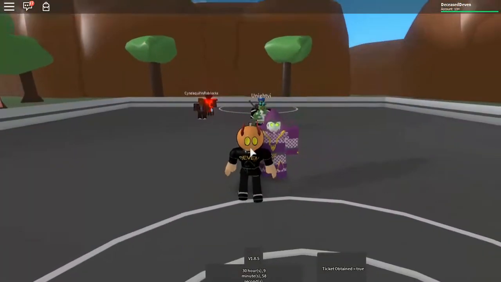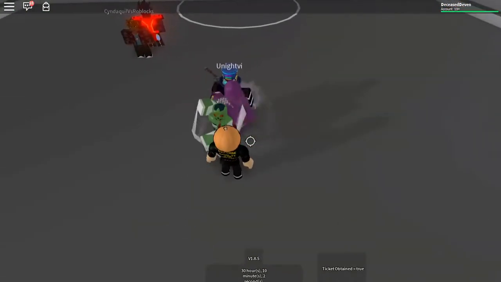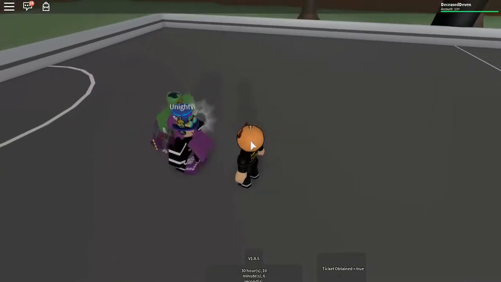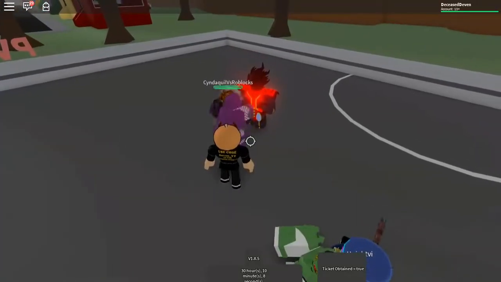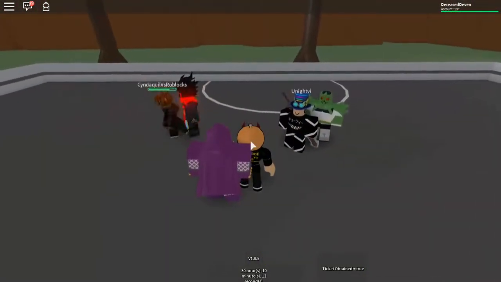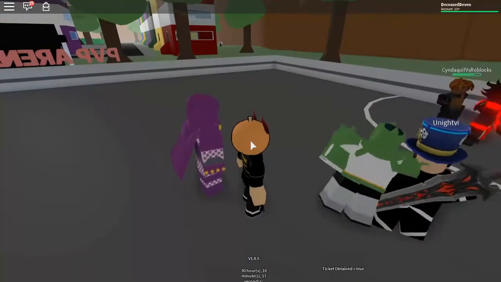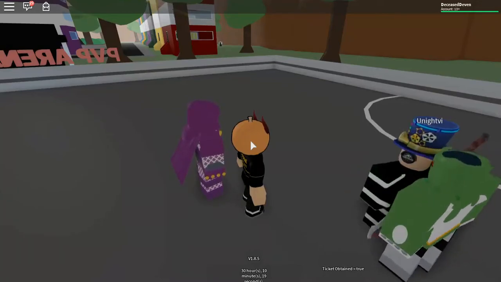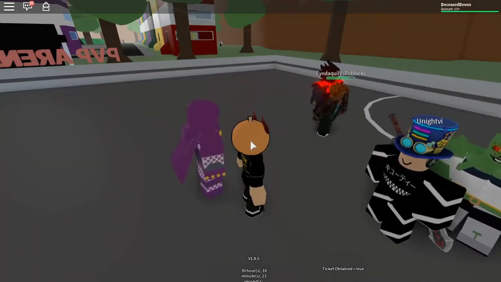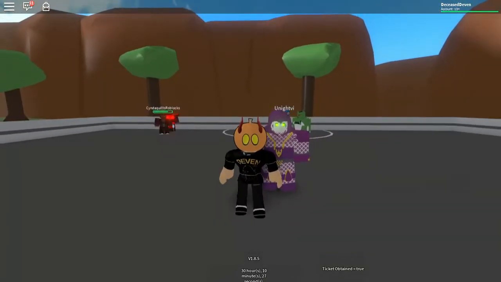So the next move is epitaph. It lasts 15 seconds and you can attack during it. So I can hit you while you're hitting me and I will take no damage. But you will, which is really overpowered. That's why, it makes sense. That's why in the other game I was complaining. I was like, it's a cool design and all, but it's not really that good of a stand. Which is why I was complaining about it. This is cool. Anyways, on to the next move.